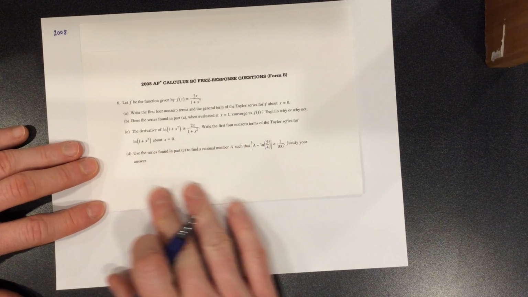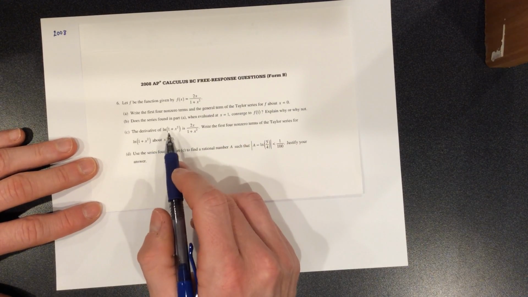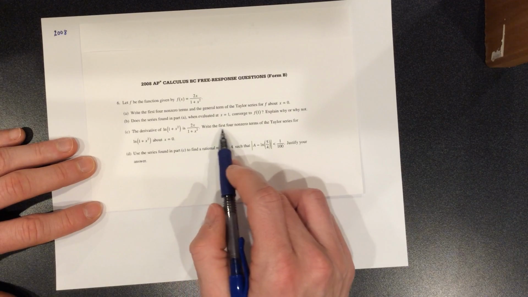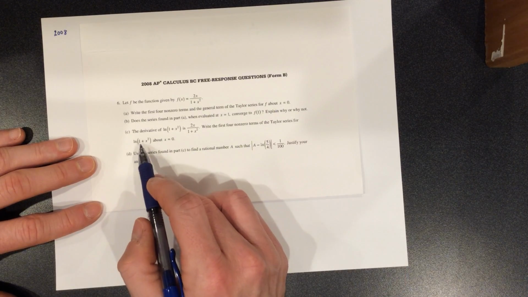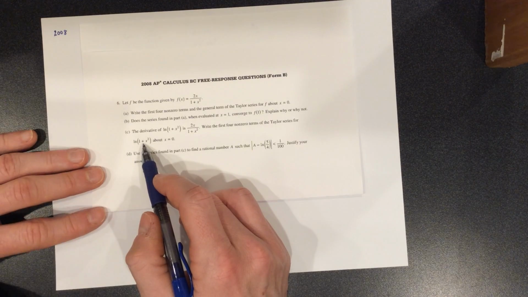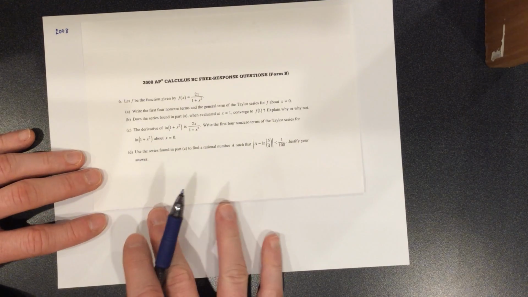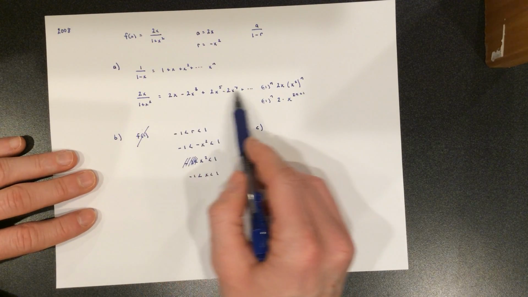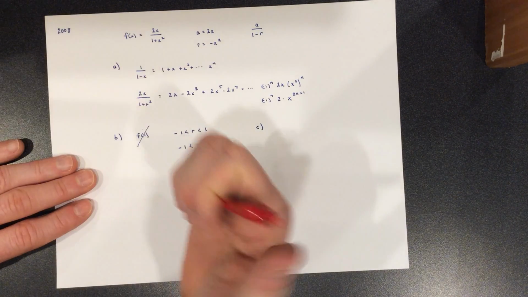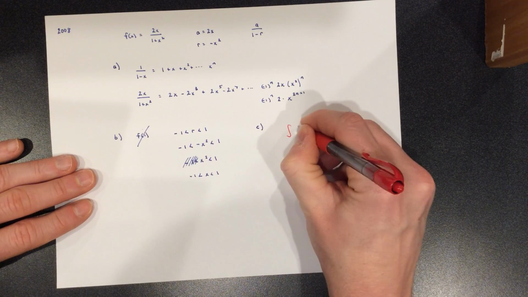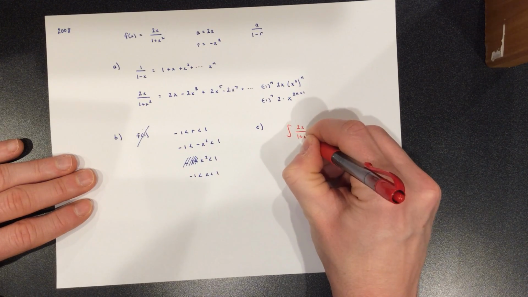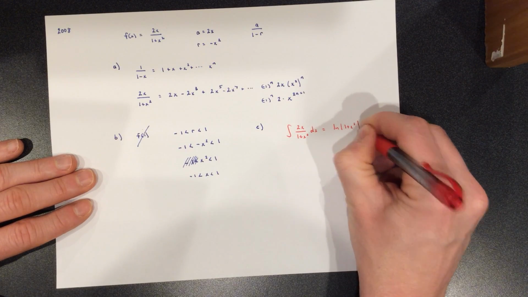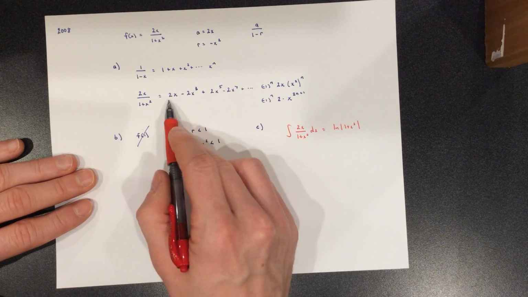This is the weird part. I don't understand why they do this, but they say the derivative of the natural log of 1 plus x squared is this. So why don't you use that information and write the first four non-zero terms of the Taylor series for this? Well, fine. It just feels like it's too much information and it might actually confuse you. What they're saying is that if you know this is this series, and you know that the integral of 2x over 1 plus x squared dx is the natural log of 1 plus x squared, then how can you get the series for the natural log? Well, you could just integrate this.